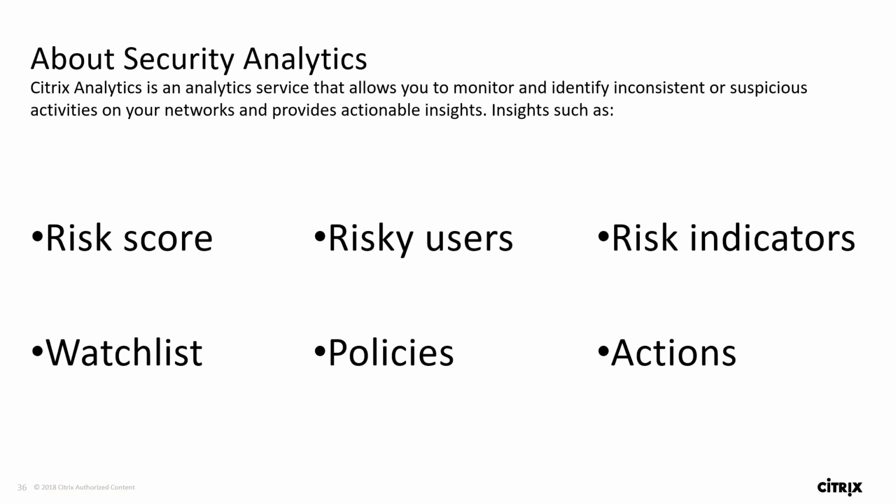Citrix Analytics is an analytics service that allows you to monitor and identify inconsistent or suspicious activities on your network and provides actionable insights. You produce a risk score. Now, a risk score is a value that indicates the aggregate level of the risk a user poses to the network over a predetermined period of time. This value is dynamic and is based on user behavior analytics.